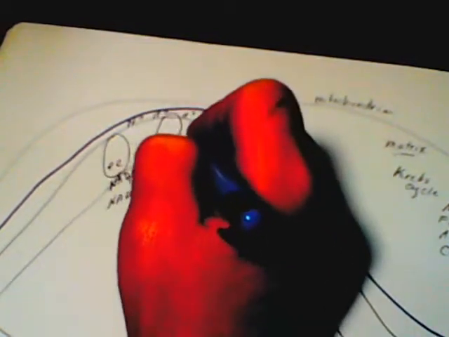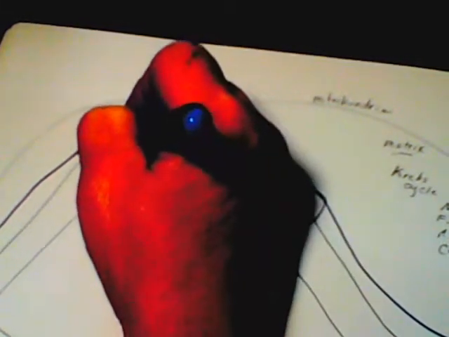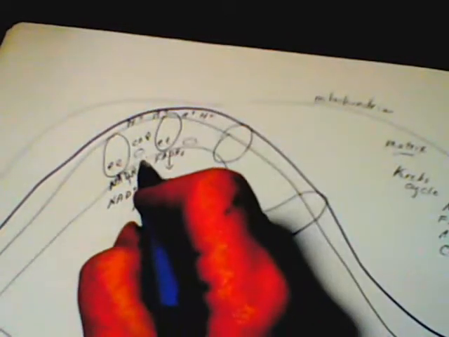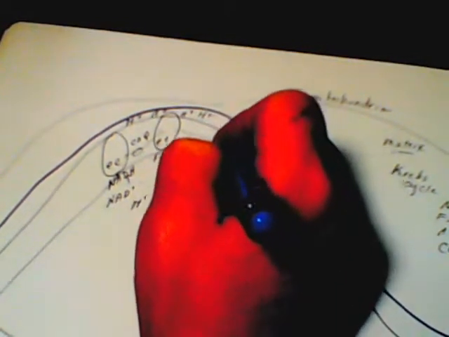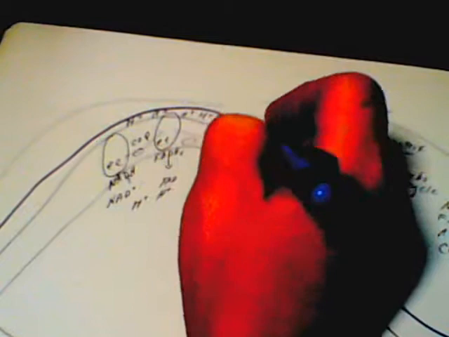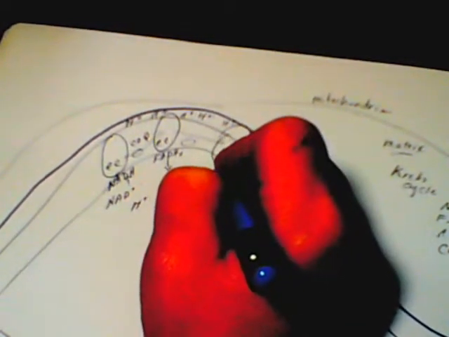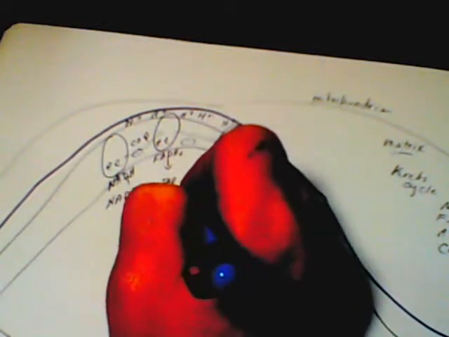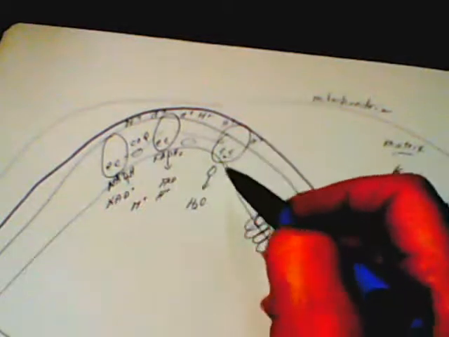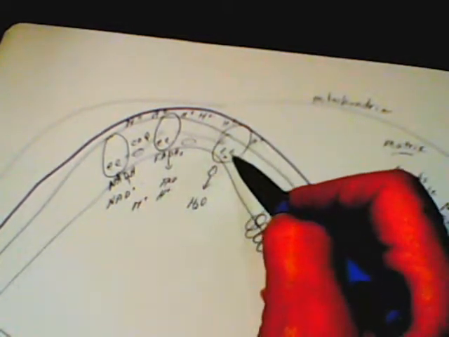You also have these intermediate carriers, kind of like in photosynthesis. One of these is actually called CoQ. We'll talk about that in a minute. But anyway, these electrons, once they've pulled the hydrogen ions across, are going to jump or ride over to the next transport. Now when the electrons get to the final transport, they're worn out. They have expended their energy by pulling the hydrogen ions across. And so something has to pick them off. In other words, if these electrons were to stay there, then these can't move in. And so what we have is oxygen sitting here waiting for those electrons. And when oxygen picks them up, it is then able to hook on a couple of hydrogen ions to become water. So oxygen is called the final electron acceptor.